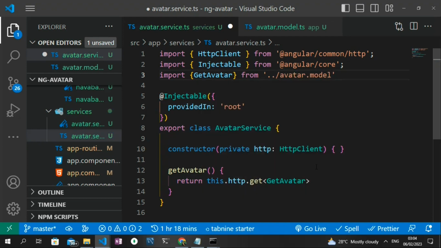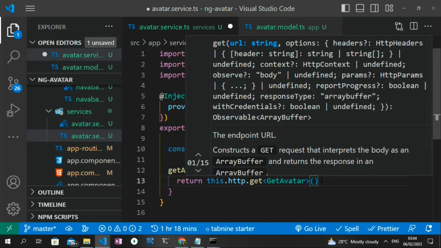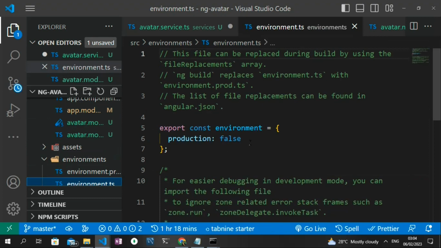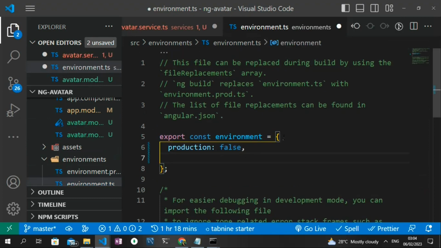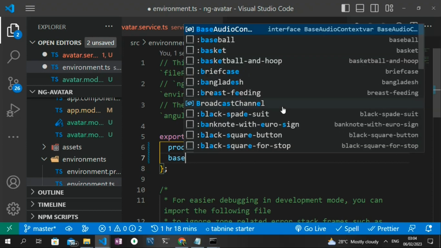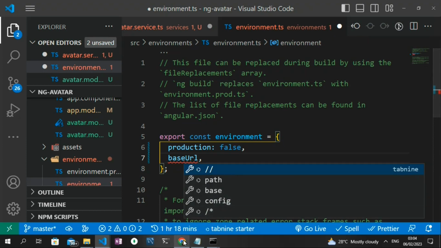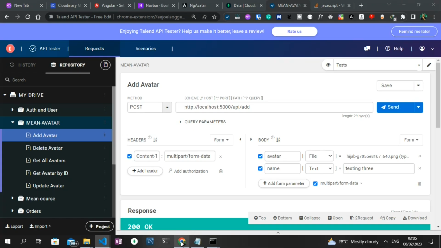So next we can proceed and open a bracket, and within this bracket we need to pass in our base URL, and I think I would want to configure this base URL in our environment.ts file. So what I need to do is to locate the environment folder, which is right here, and open up the environment.ts file. And because our app is not ready for production, this is why we are doing it here. So I can just pass in the base URL and then copy the base URL, which I can find in the talent REST API.